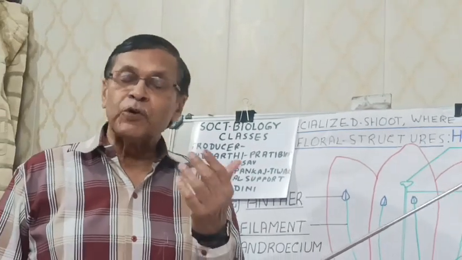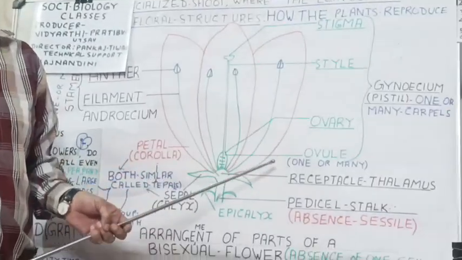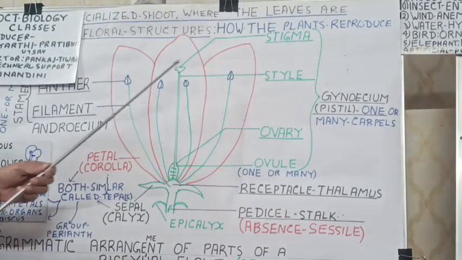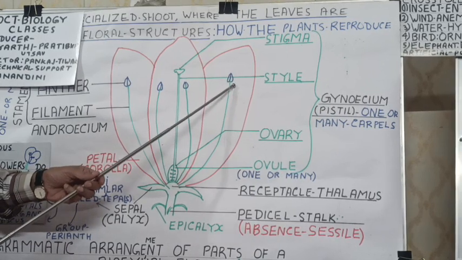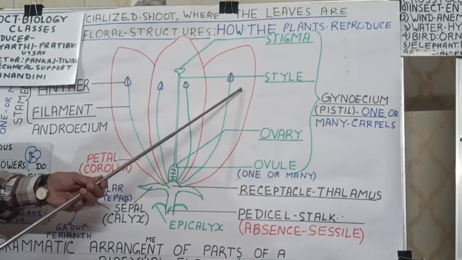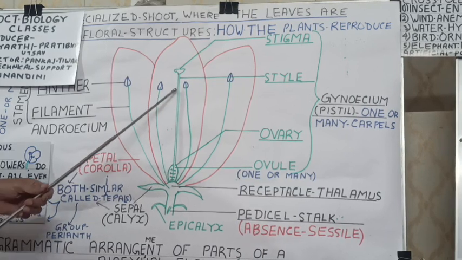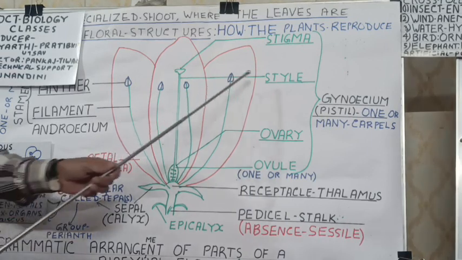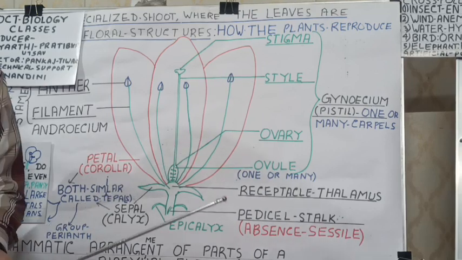Flower has some supporting structures, beautiful petals, sepals, and the reproductive organs. Male organ is called androecium, containing a filamentous structure and two anther lobes containing 4 pollen sacs, producing male gamete or pollen. The female sex organ contains gynoecium, which contains a stigma, a filamentous style, and then ovary at the bottom containing ovules.